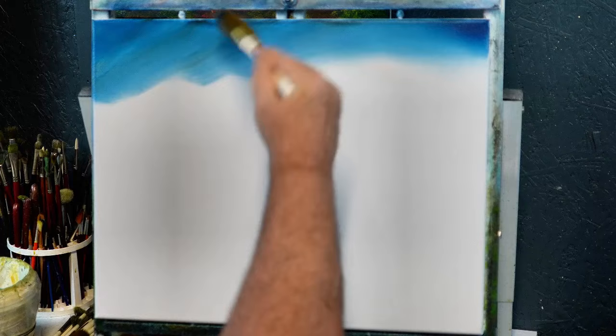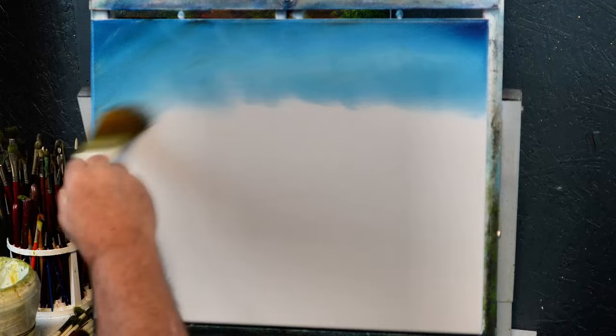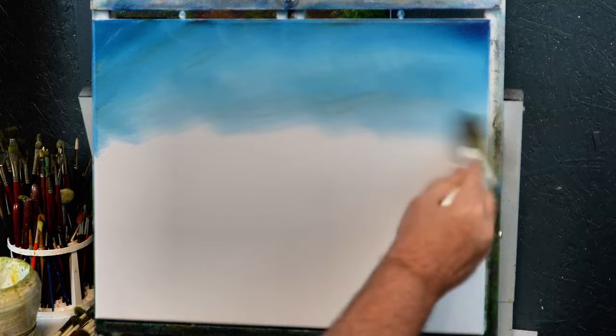Then we'll come up in this corner, and we'll start in the corners and come across. And you'll see in real dark spots where that Van Dyke brown's mixing. But now the further we come down the canvas, just like always, it's gonna go to mixing with that liquid white. And it will get lighter as it comes down. And we're just putting this on with the little crisscross strokes like we always use.